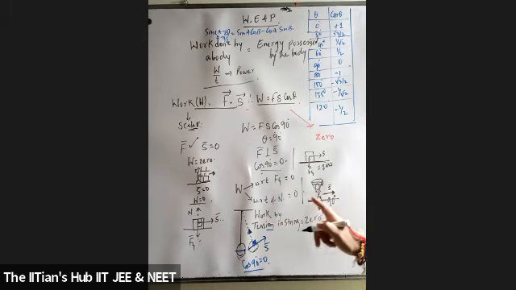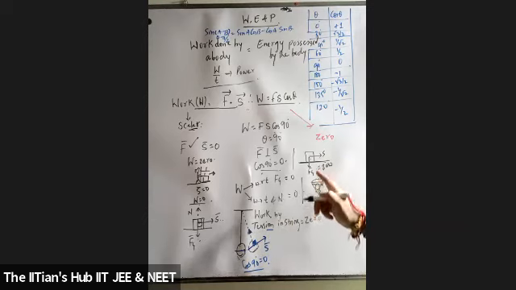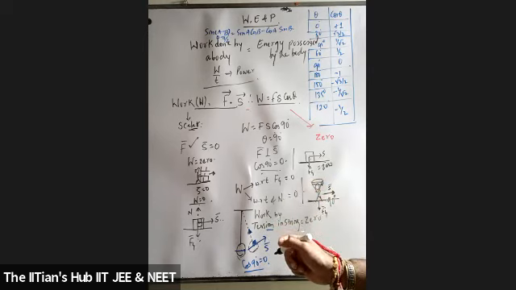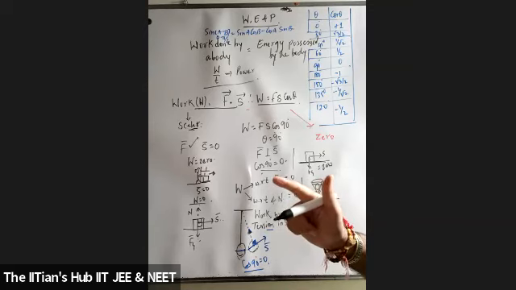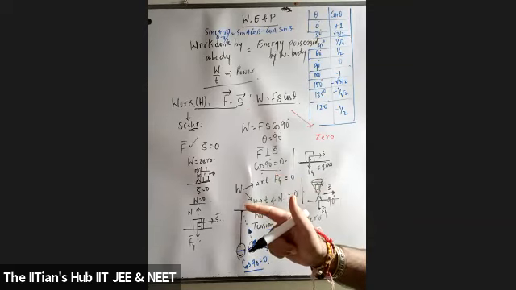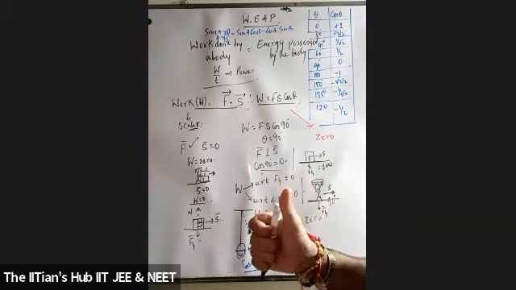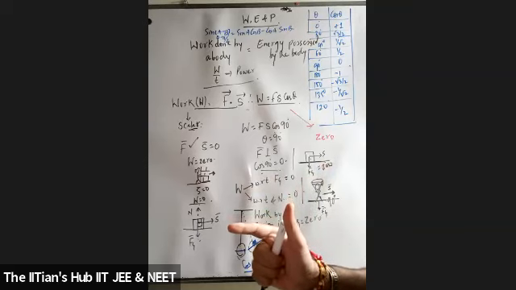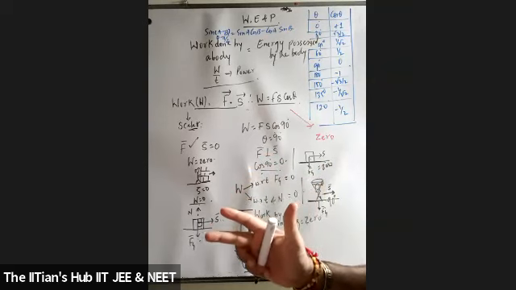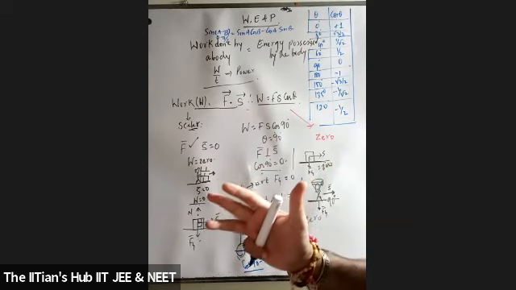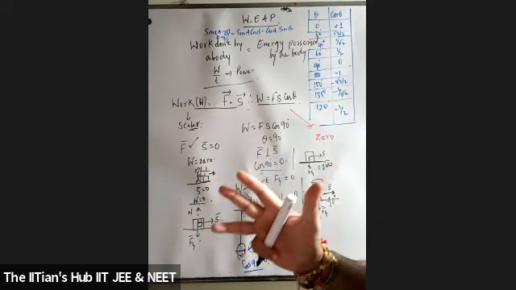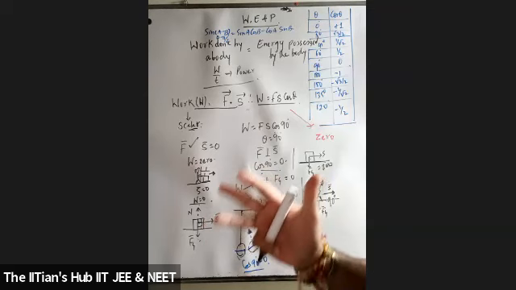Students, keep this in mind: whenever they ask this problem or this concept, work done by a man having a load on his head and moving horizontally, read the question very carefully. Are they speaking with respect to the gravitational force? The weight of the man? The normal reaction force? If they have used the words gravitational force, pull of the earth, weight of the man along with the load, or normal reaction force, then in all 4 cases work done is said to be 0.